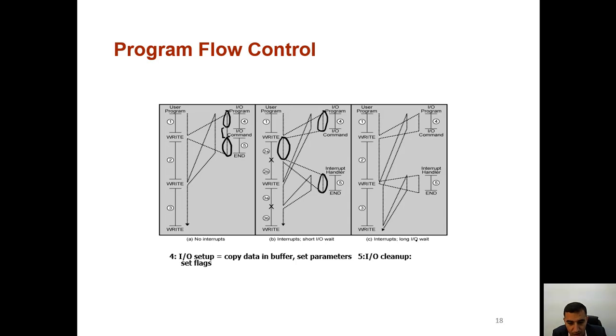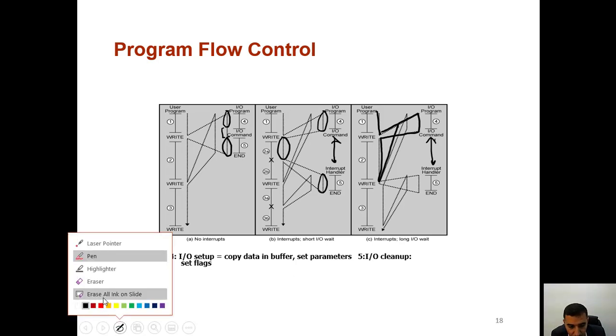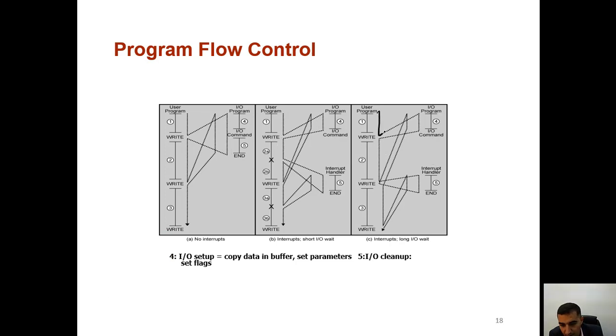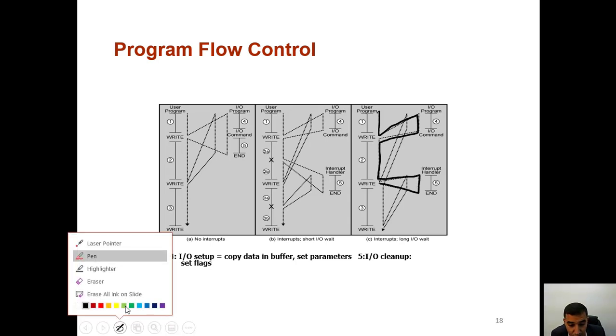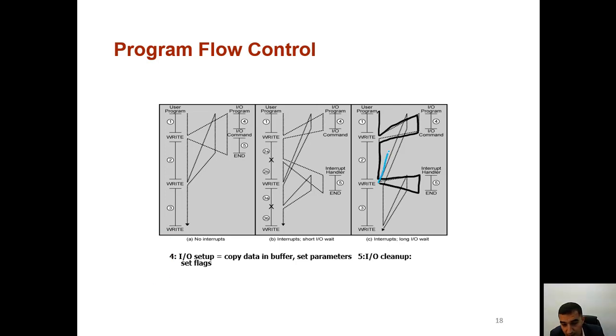Here is an interrupt with a long wait, where you have to wait. As you can see, the waiting time is very long. Here the waiting time is quite shorter. So you can see that we executed 1, then 4, then we finished 2, then we did 1, then 4, then we finished 2, then we went for 5, then from 5 we went back to 1, then we went back to 4, then we finished 3, then we went back to 5.